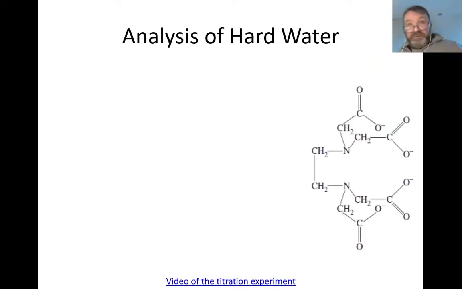So this section finishes off with a titration. Now, unfortunately, we're not in school. Hopefully, we may be back soon to do this. But this finishes off with a titration which will allow me to give the concentration of hardness in water in parts per million. But I just want to preempt this by saying that we already know there are 4 things that can cause hardness: calcium hydrogen carbonate, magnesium hydrogen carbonate, calcium sulfate, magnesium sulfate.